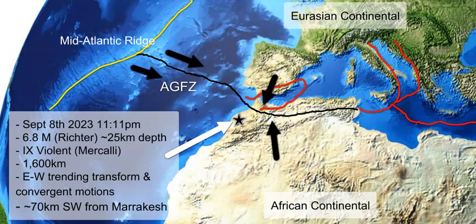The star on the map shows the epicenter of the most recent Moroccan earthquake, about 70 kilometers southwest of Marrakesh. Marrakesh is a major city in Morocco with about a million people, so the threat of a large casualty rate is unfortunately very high. The USGS issued a red alert, assuming it is a catastrophic earthquake with high numbers of fatalities and injuries. Hopefully this is not the case, but based on the data, that is what the numbers suggest.